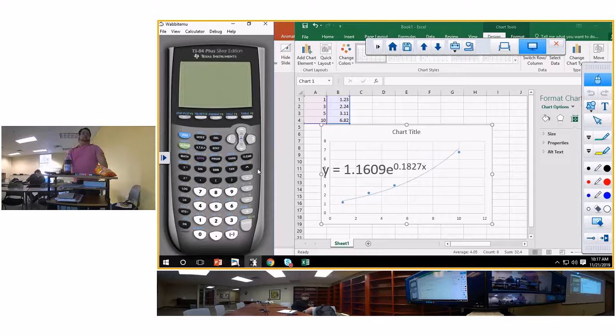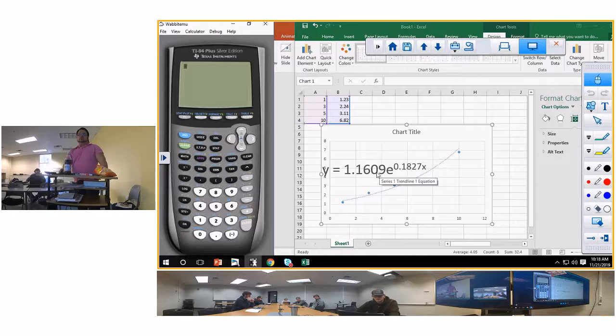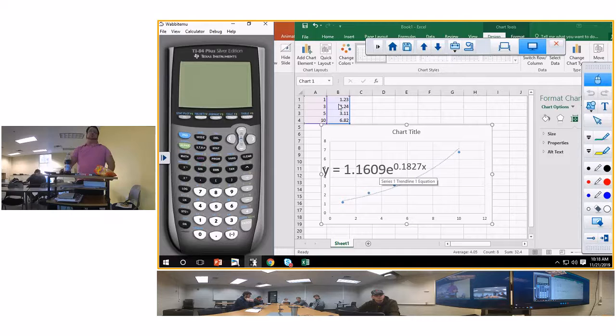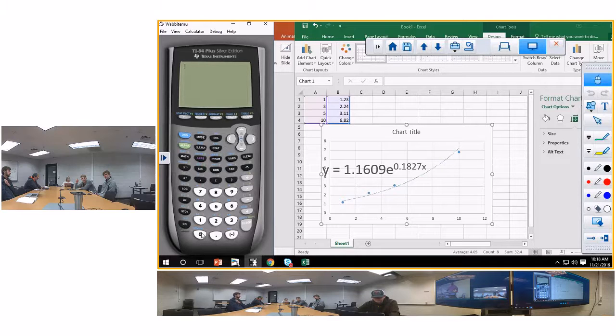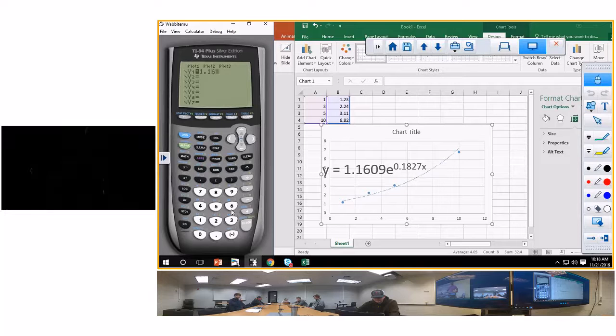I have a question. Can you show me how to graph an equation on Excel? Because every time I try to do it, it just comes up as 1 point. You want to graph this equation right here, or you want to graph what you typed in? I want to graph the equation. Okay, he said in Excel. He wants to do it in Excel.